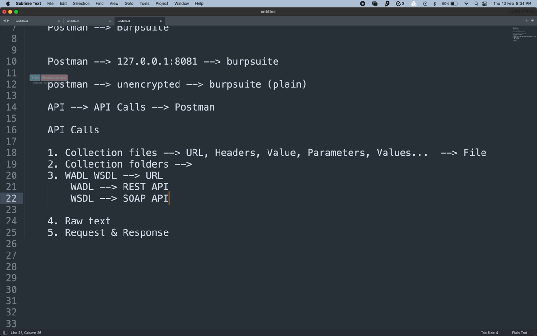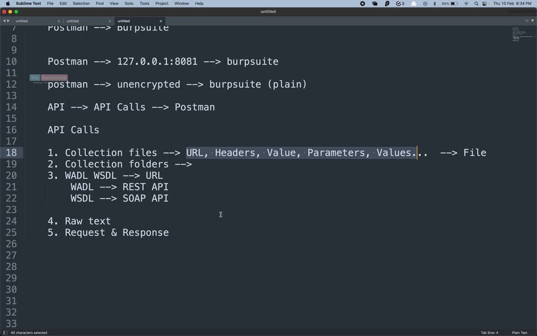What will be the contents in these URLs? The same things: URLs, headers, values of headers, parameters, values of parameters, all of those things. And we will be able to import the same thing with the use of that URL. We don't need any kind of physical file.